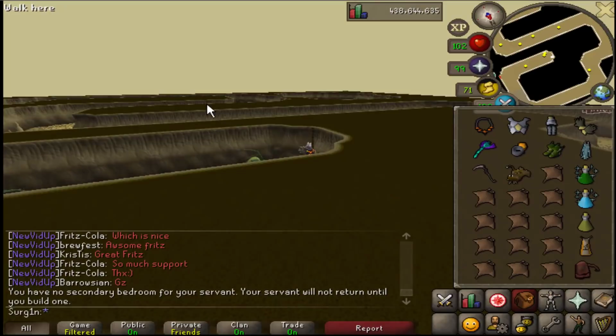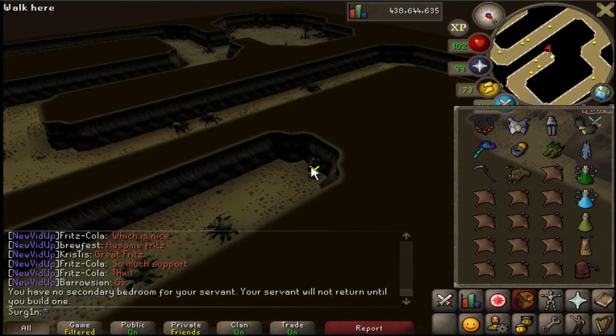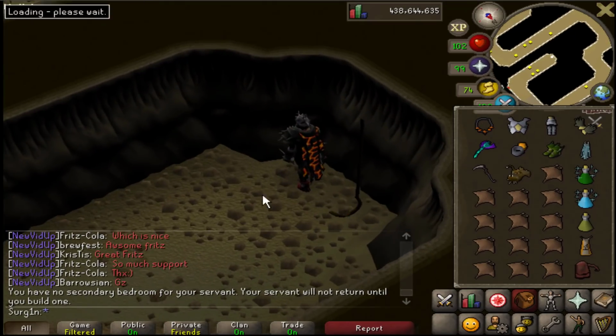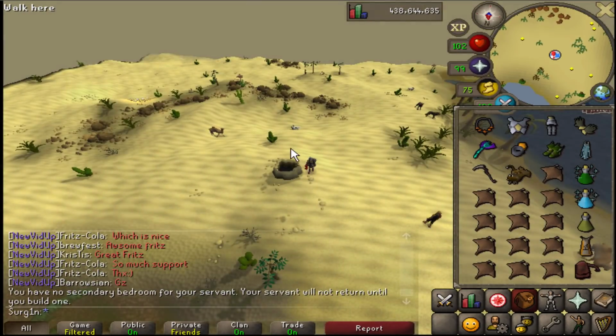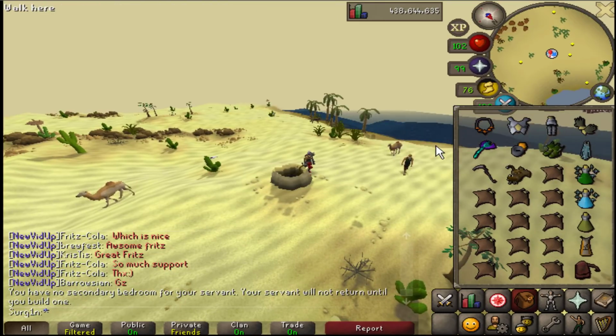Look how bright this is. Hold up, go back up the rope. Go back up the rope. Look how bright this feels. It feels like you're in a desert.